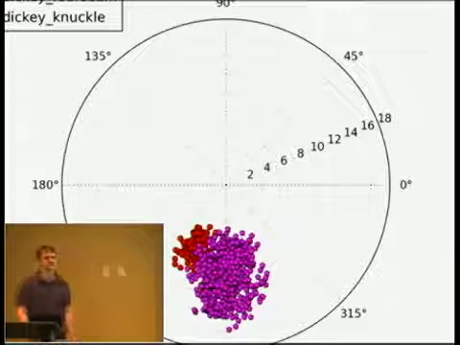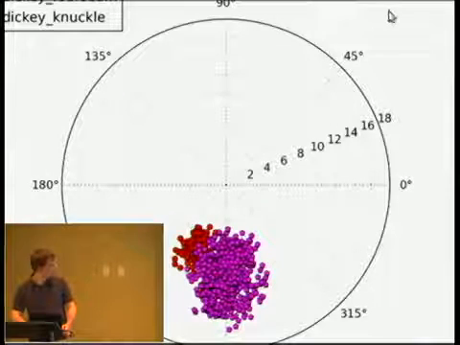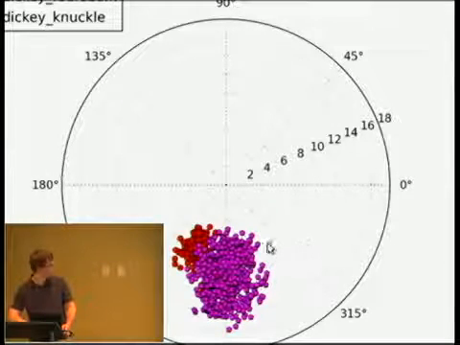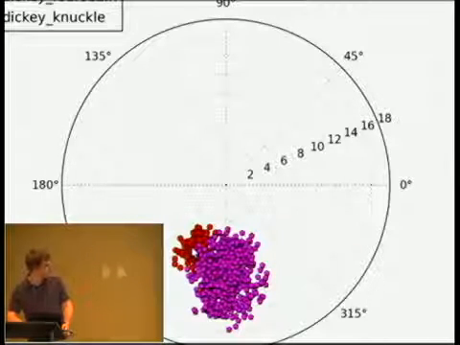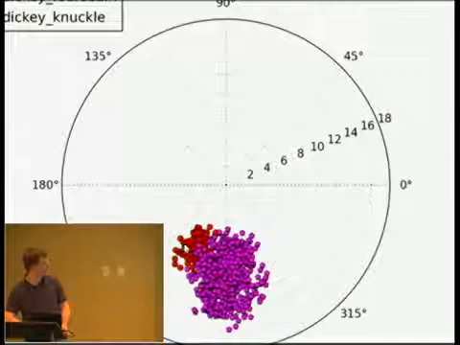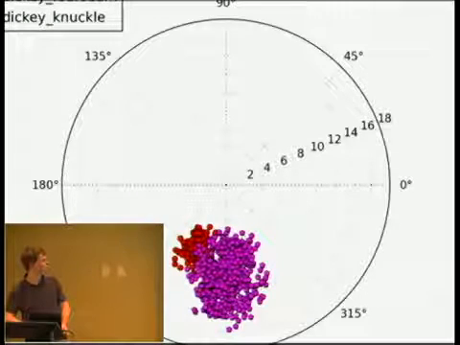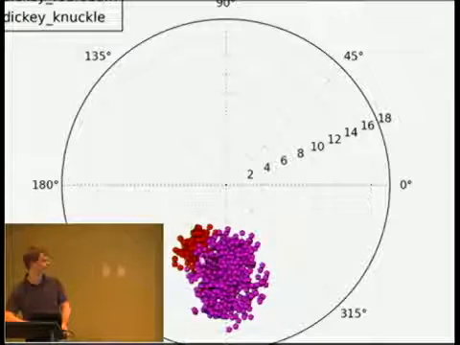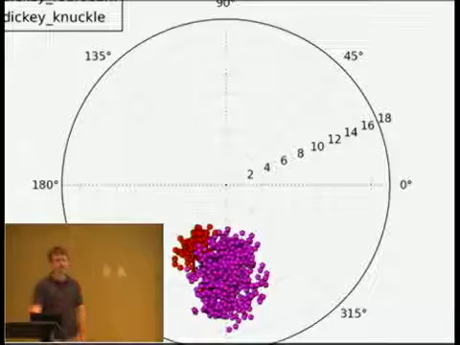Yeah? Are there orange dots underneath, like the whole one standing, kind of transparency or a way to see overlapping data points? I should look into if there's a better way to do that. In this case, I'm pretty sure they're clustered up here, and there must be a few underneath.